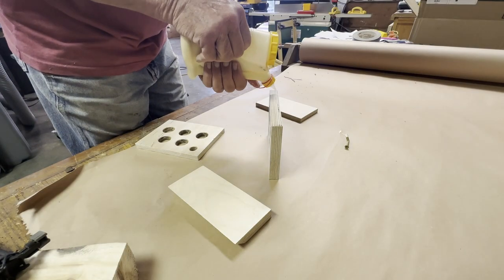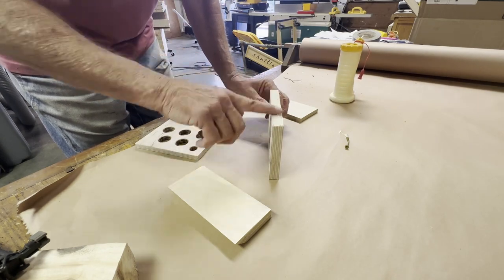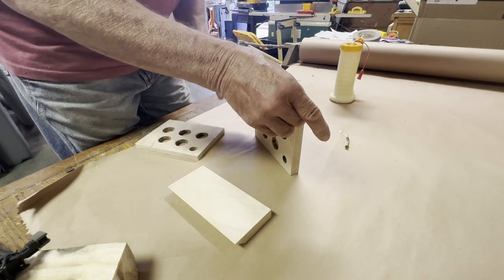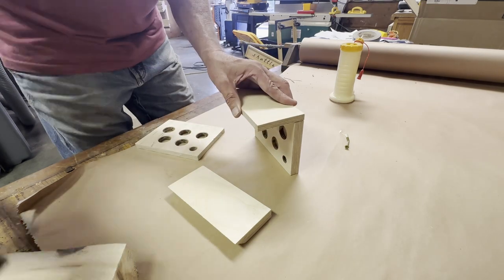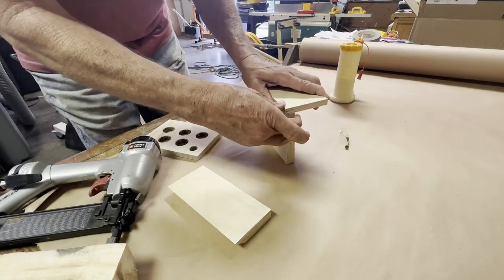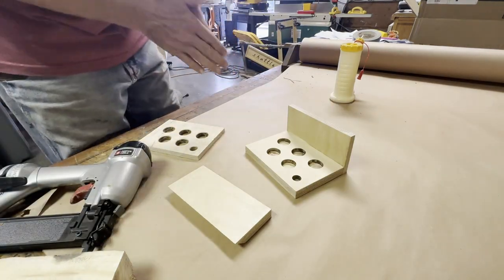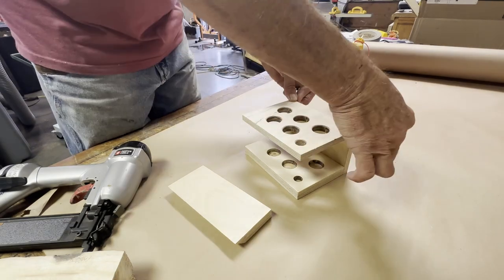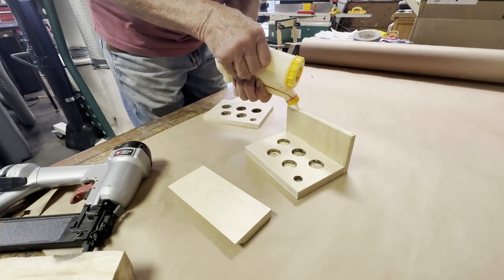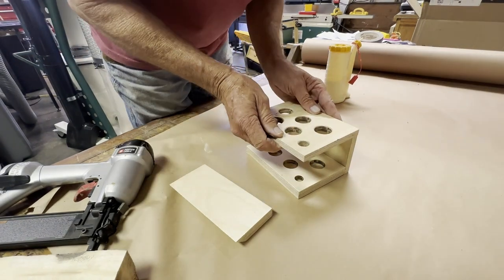The assembly is pretty straightforward. I'm putting some glue on the bottom so I can put the back onto the bottom. The bottom is three quarters, the back is half inch - I'm just going to use some nails to put that on. I keep my nail gun right at the assembly table and my airline is right there as well. That's the top. The way this thing is designed, the holes for the top and bottom line up - the top is actually a bit wider because it goes on top of the back, and that makes the holes line up.